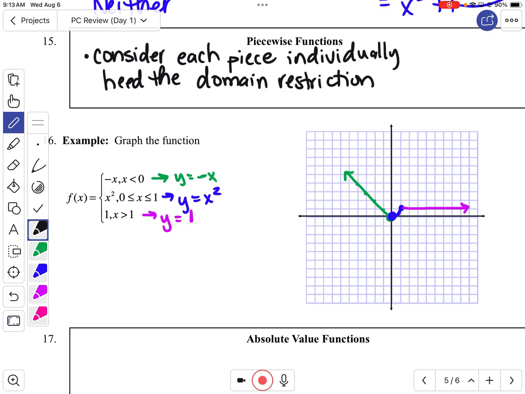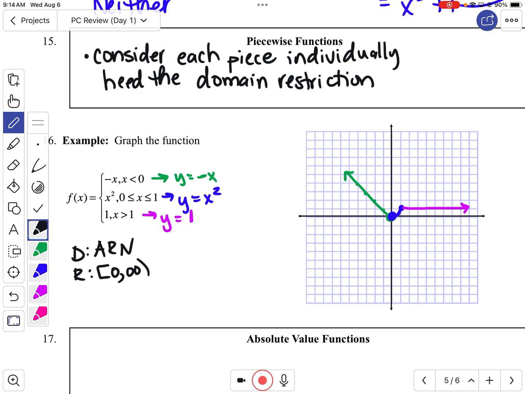Okay. Now, I didn't ask you this, but what's the domain of that function? All real numbers, okay? We've got arrows on both sides. Any x value we put in is going to work, okay? What about my range? 0 all the way to positive infinity. Yep, and that would be our range, okay? So we'll do several things where we'll graph and then all that good stuff, all right?